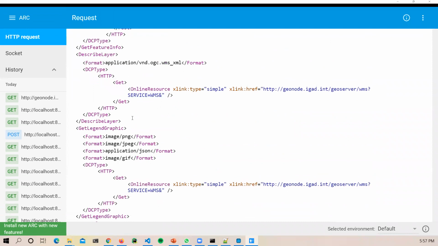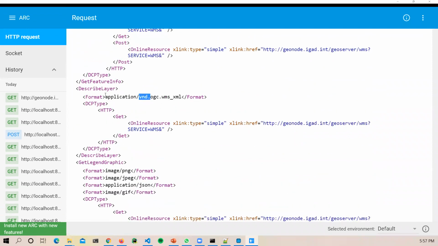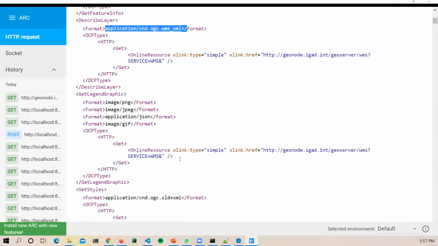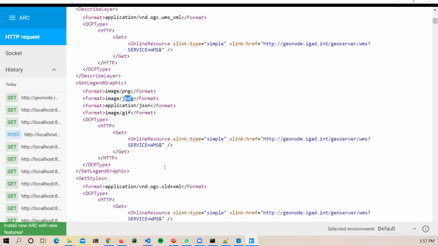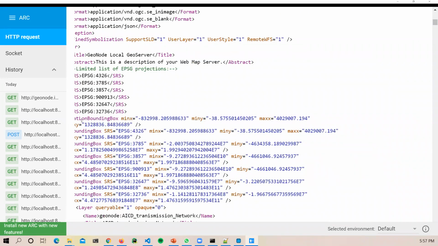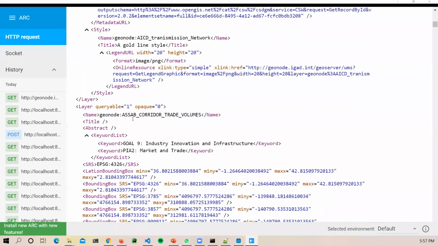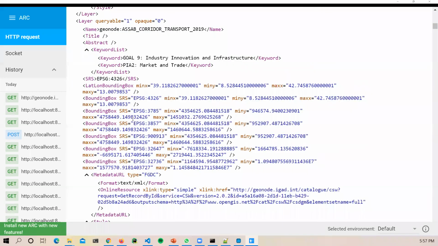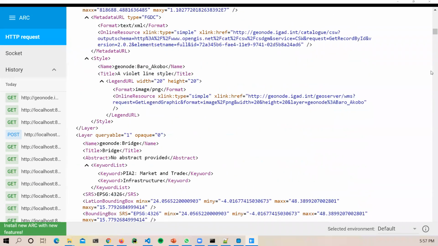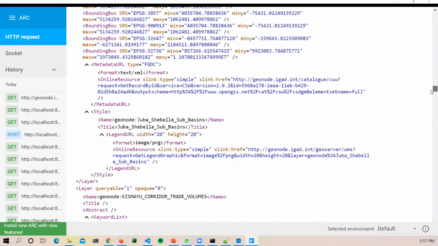I don't know what this is, some other format. We have PNG, JPEG, and GeoJSON. Then we also have the coordinate systems. Actually, this one seems to have a lot of information.